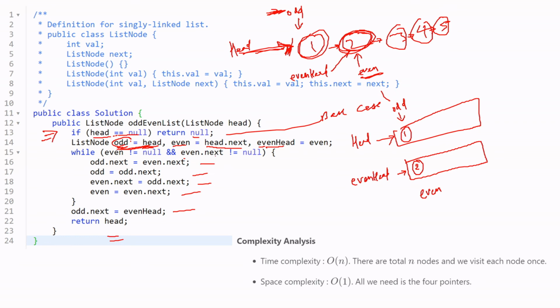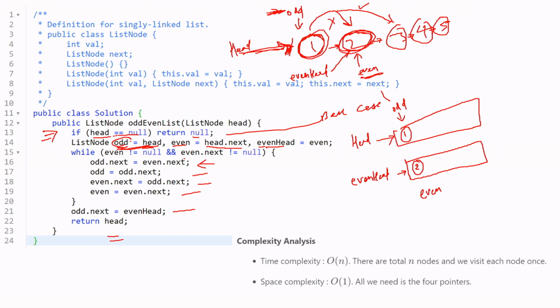But when we come to this point, in which we are saying odd dot next equal to even dot next, it means what? For this one the next pointer should be what? After this position, it should go to what? Here, this position, and this should not, right? That's the reason we have to give even dot next.